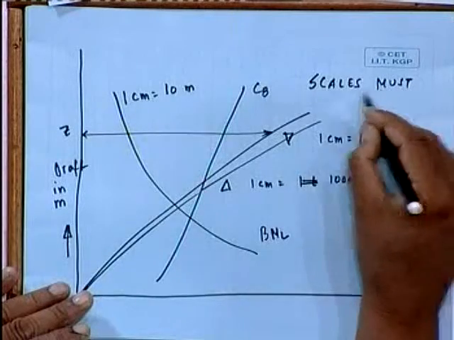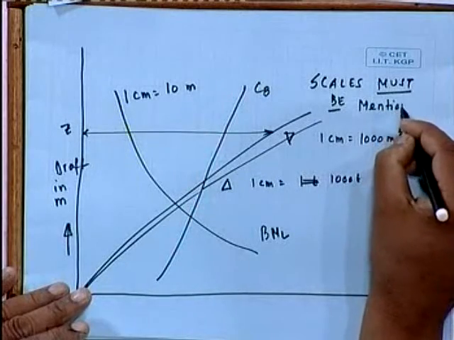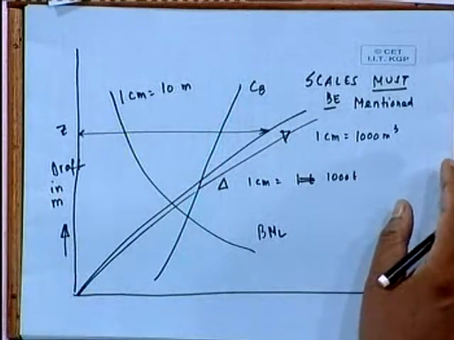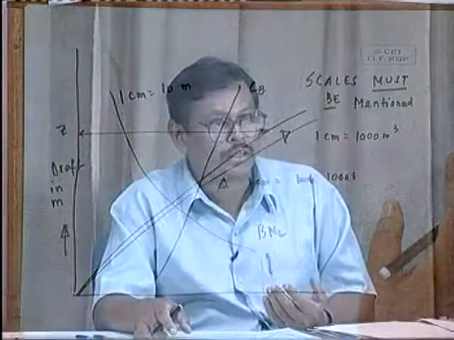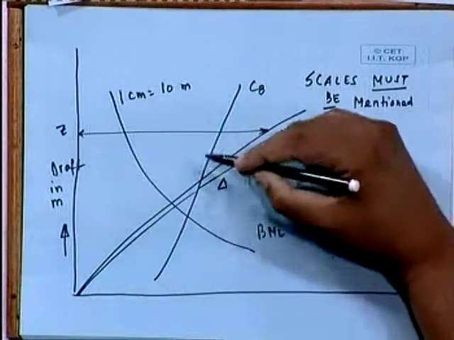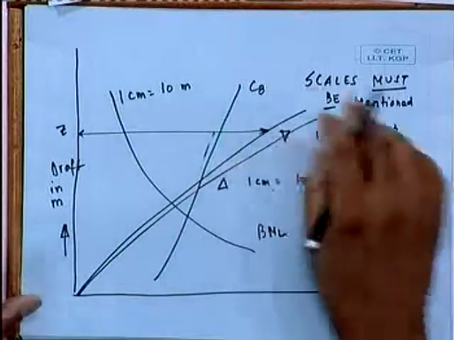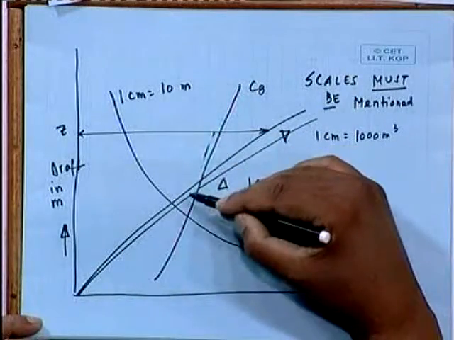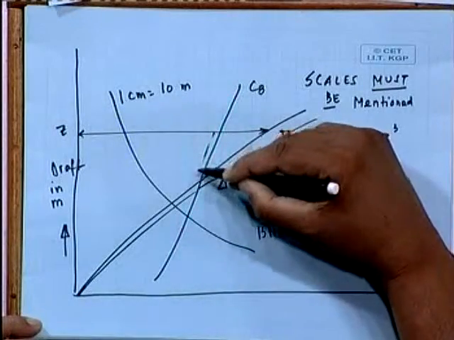must be mentioned, because without that it is like a graph you cannot read. You cannot make anything out of it. So the scales are absolutely essential. You will have to write clearly, and since it is a number of curves, normally one writes along the length. Because there will be a number of graphs coming in one sheet, so one will write basically along the length what scale you have used.